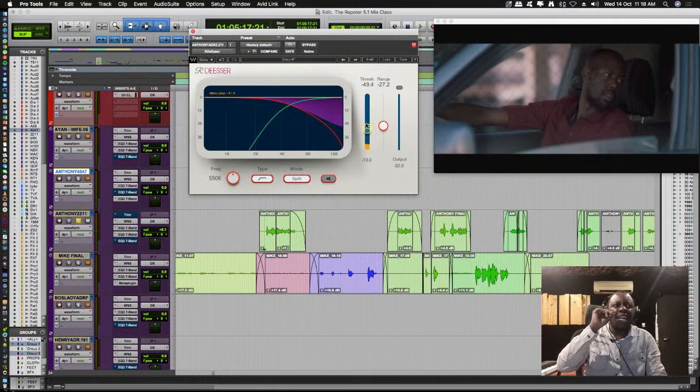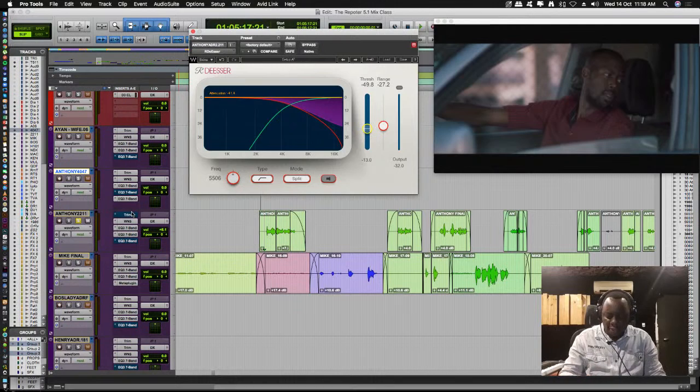Those S's can irritate. They can irritate too many times. If people are always hearing S's, it hurts. Especially, imagine you're playing your movie in a cinema, and the cinema has very big speakers, and you're hearing those S's for 1 hour and 45 minutes. It can cause ear fatigue. So you want to control those S's using a de-esser.